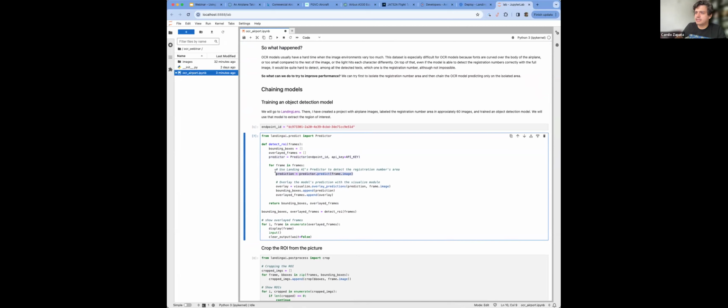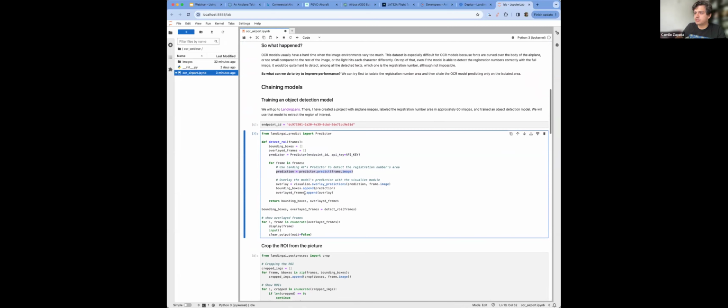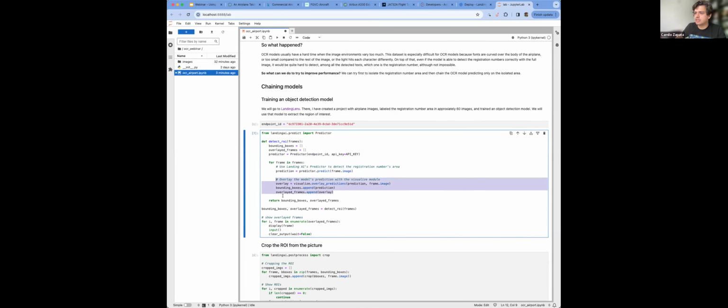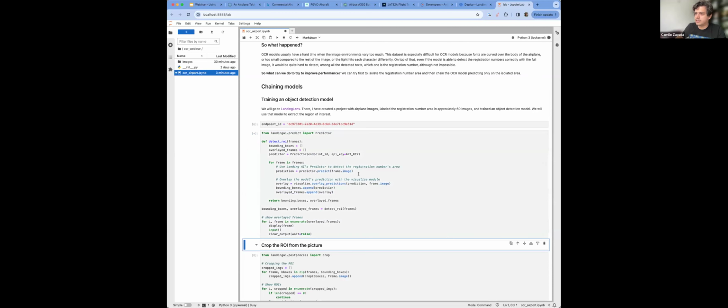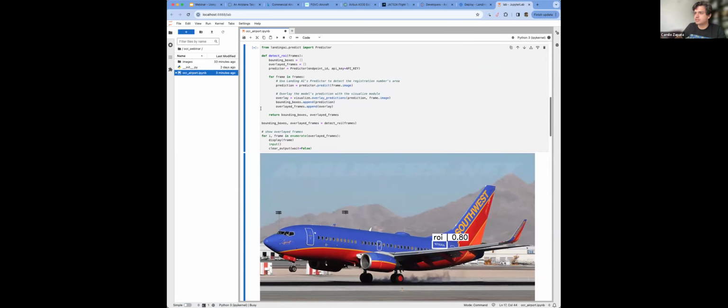Then I'm iterating over all the images that I loaded, calculating the predictions with the predictor, and overlaying the visualization of the predictions on the images. Finally, I'm going to iterate over the images to show you the predictions over this 15 image data set. It's calling the cloud endpoint to execute the predictions, and we should see predictions now.